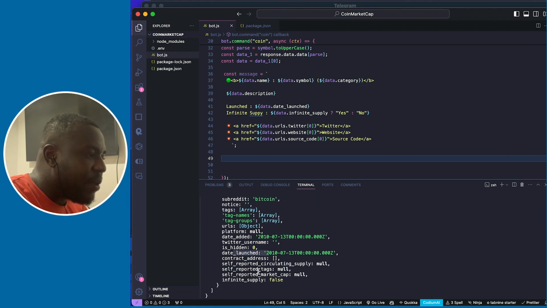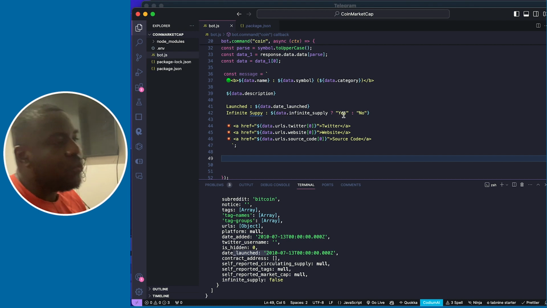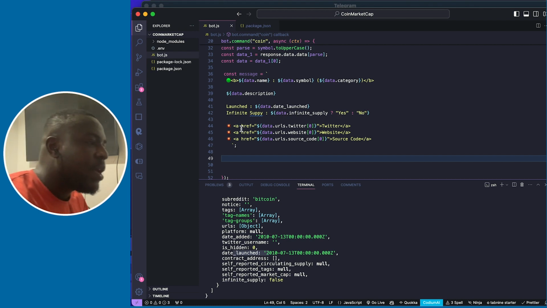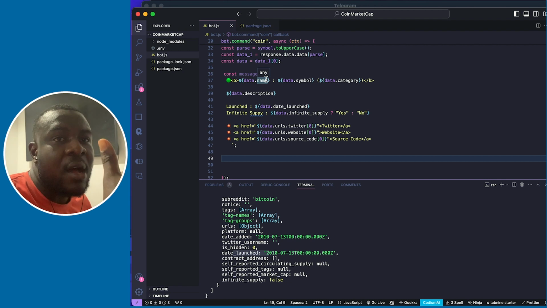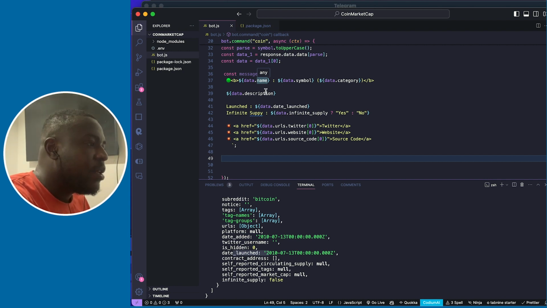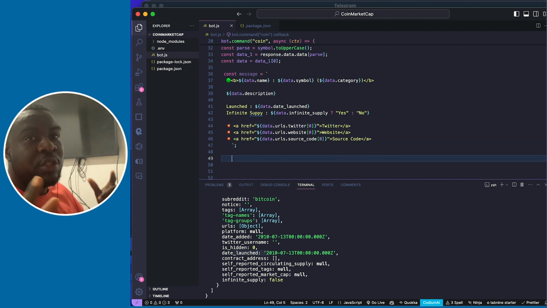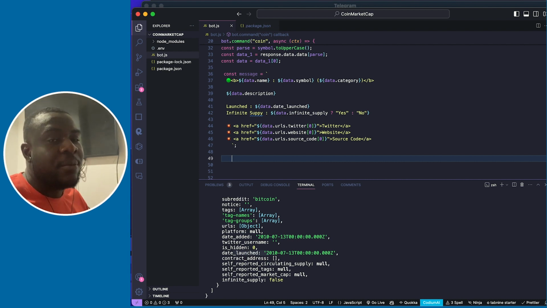Infinite supply, we have that as false. So if it's true, we're going to say yes. If it's false, we're going to say no. Then we're using the A tags. If you notice, this is like HTML, because we're trying to parse this as HTML markup. So we're using the A tag for the Twitter, website and source code URLs. Go through the response so you can see more information you can grab from CoinMarketCap.